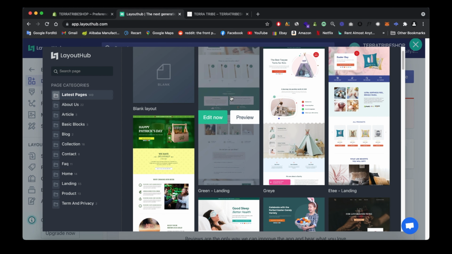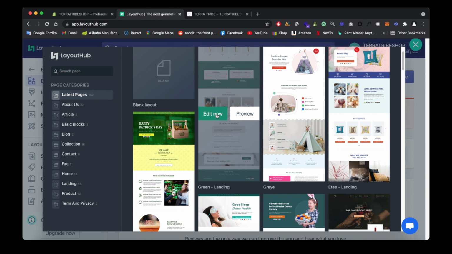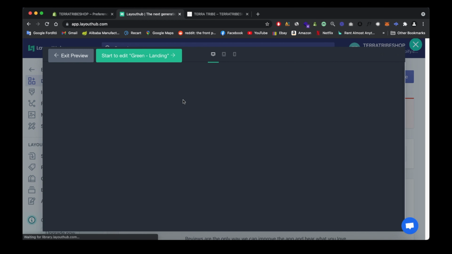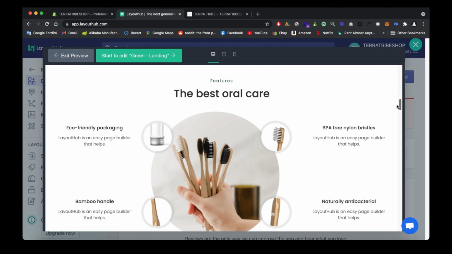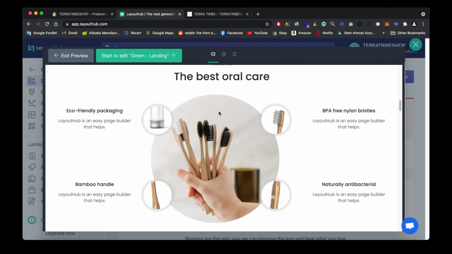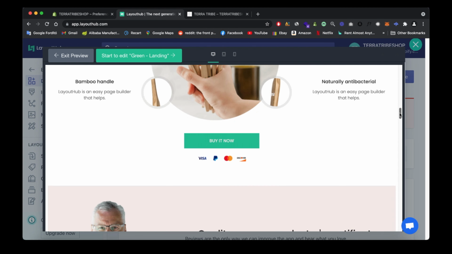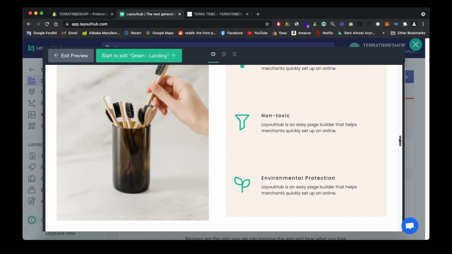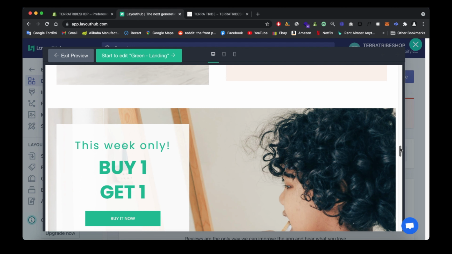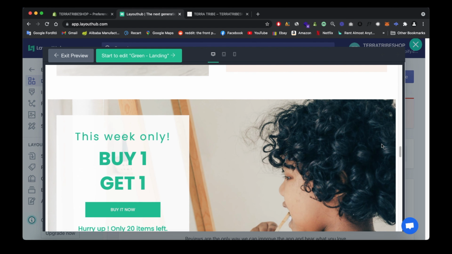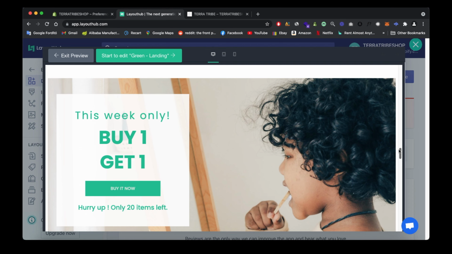This looks quite okay for us. So you can preview the template as well and check how it is. So you see you can create a features block here. You can give more information as we saw on the category page sites in the course.